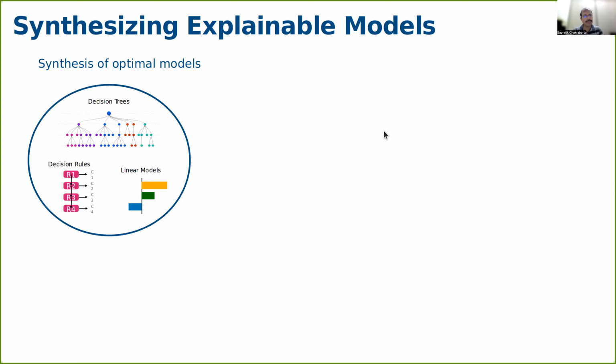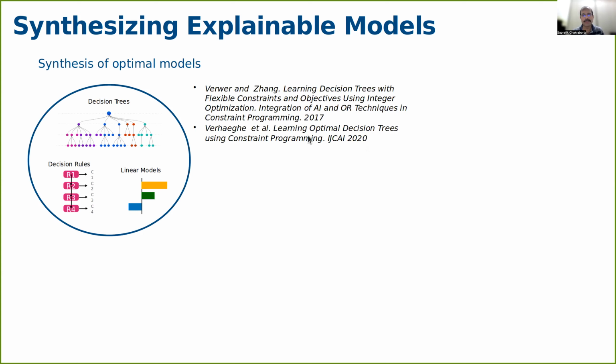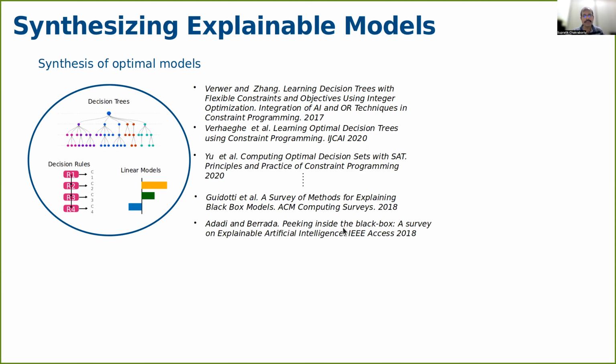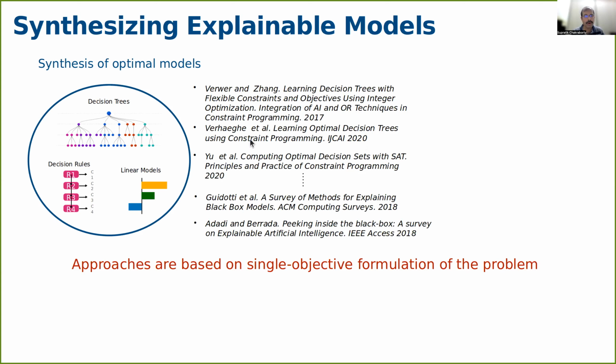Okay, so the literature actually has a lot of work on this. For example, there are synthesis of optimal decision trees, decision rules, linear models. Let me not read out the titles of the papers, but essentially there is work on it, and this is quite an active area. So what all of these approaches basically do is that any such interpretation that we're trying to come up with, any such explanation, first of all, must be able to replicate the decisions that the machine learning model is doing, right?